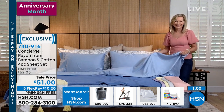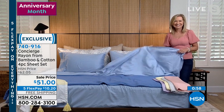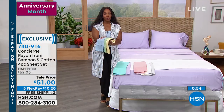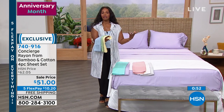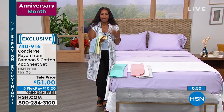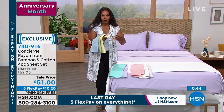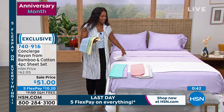It really does. And we have the benefit of feeling them right now. You will when you get these home. I'm telling you, they feel great. They're not flimsy. I don't like a flimsy sheet. I like to feel the sheet, but I don't like it to be heavy and stiff. And if that sounds like your preference as well, I want you to go for these.